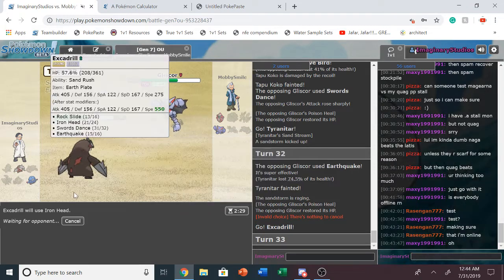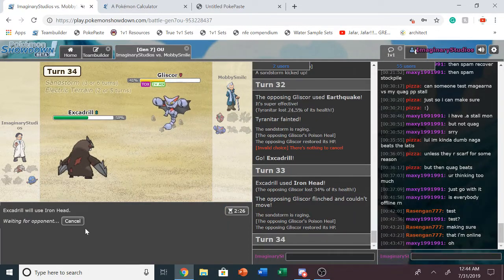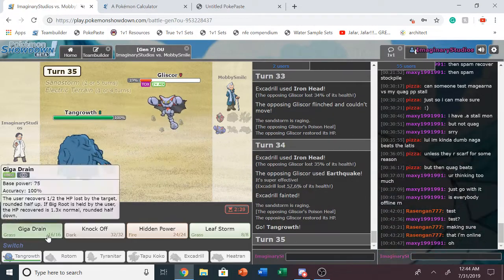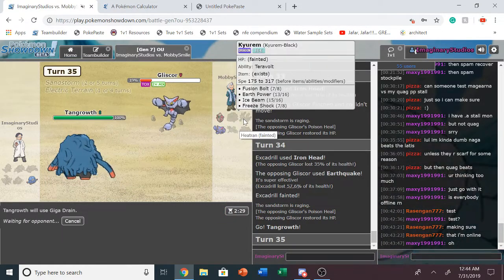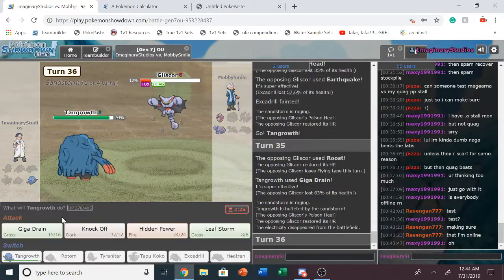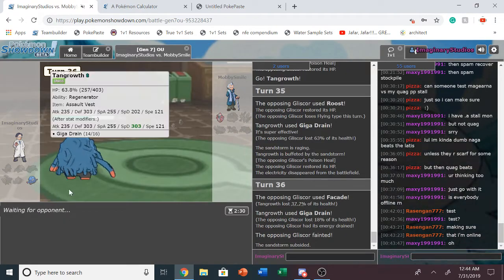We're going Iron Head. We're going to see how much it does. We're going to see if it flinches. I'm super lucky. We're going to see if it flinches again. It does not flinch, but Tangrowth might win. Tangrowth might have won this. He roosted. Super surprised that didn't KO. Facade does 38%.